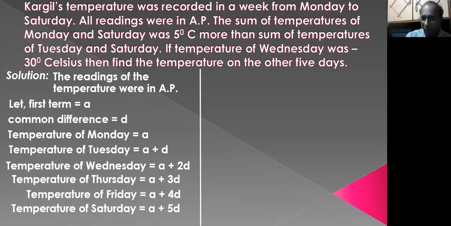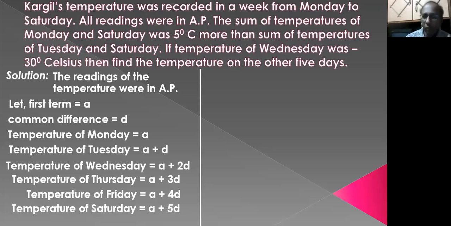That way you consider only when they say the sum of all days. Whenever they tell you the sum of all days or the sum of all is given, consider that A minus part. If the sum is not given, like what you can see over here, they are just comparing two days or just one particular day, then in that case you don't have to take that A minus. If you take it, again I'm telling, it's not wrong, but it is advisable not to take that. We can directly go with this.